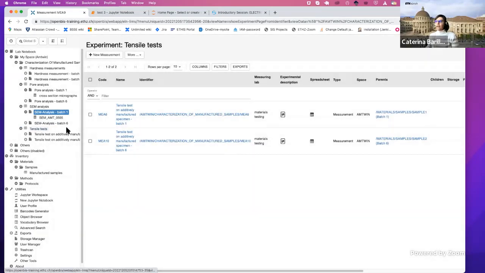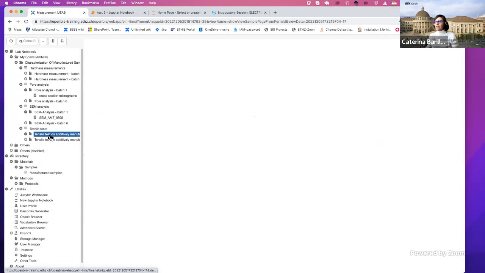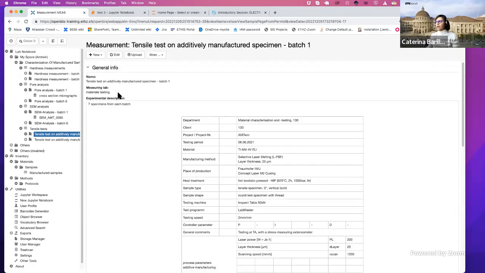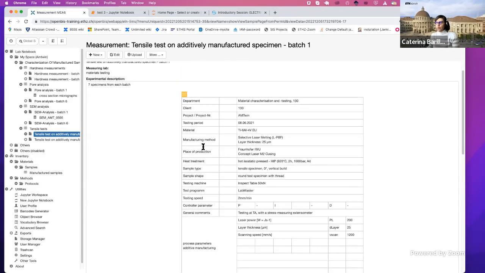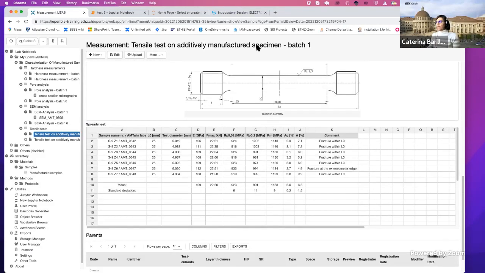And finally, we have the tensile tests. So here again I take the batch 1. In this case also, I copied and pasted as a table what was in the Excel spreadsheet that was provided. So you have the information here, but this could also be as metadata in the form. And then we have the image, and again we had some measurements in the Excel spreadsheet that were provided. So I created this spreadsheet also in openBIS, and we have the information in here.